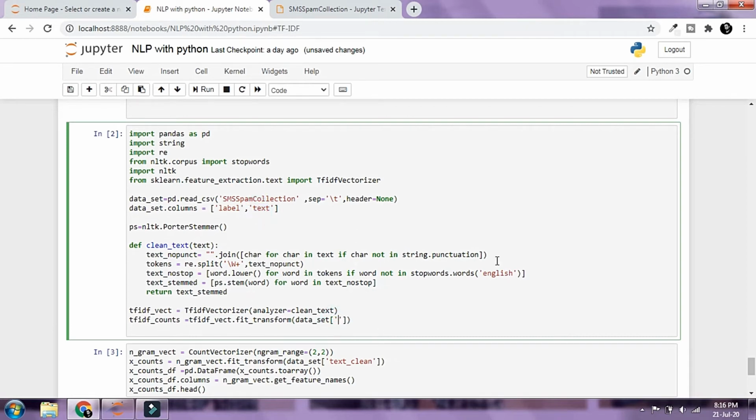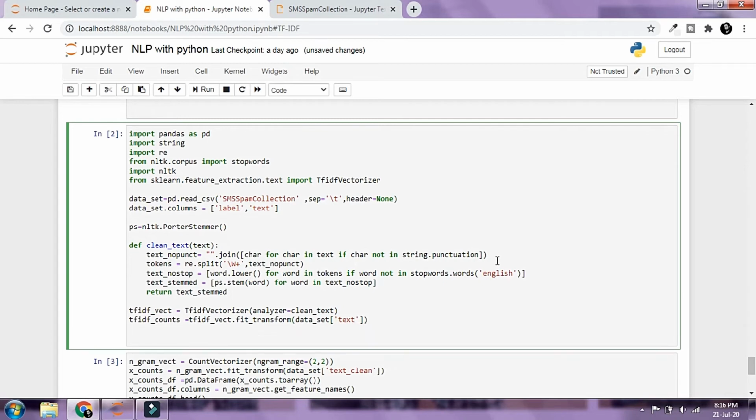So I would say text inside this, and then let's try to print the shape of tf-idf_counts.shape.